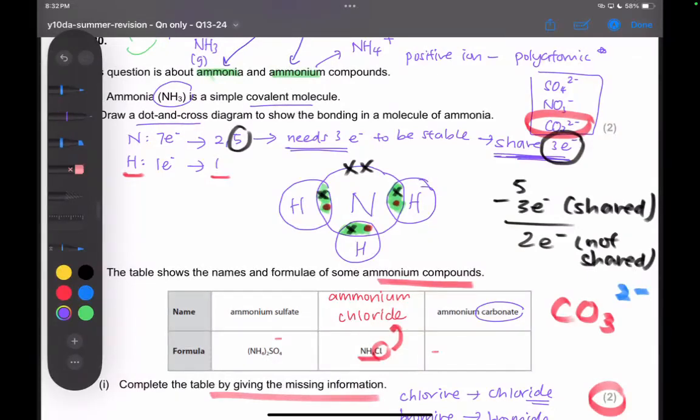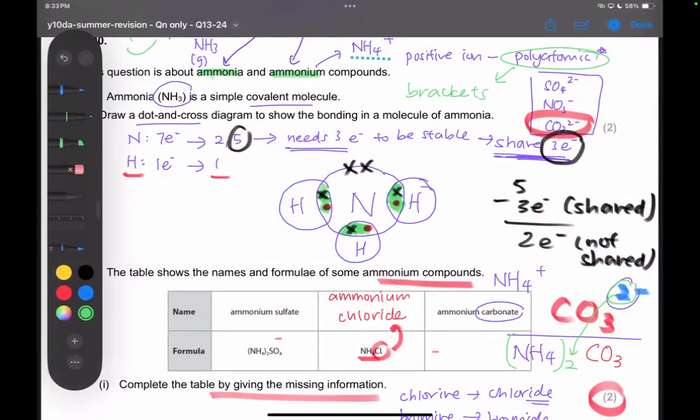Now, ammonium is written as NH4+. So if you were to do a crisscross, what's going to happen here is I'm going to write down my ammonium and my carbonate first, CO3. So these things won't change. What is changing, or what is happening here, is you're going to just bring down the number in front of the charge. Okay, so it means there's 2 sets of ammonium, and because they are polyatomic ions, you will need to use brackets if there is more than 1 set of them.